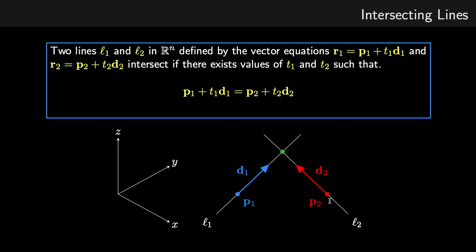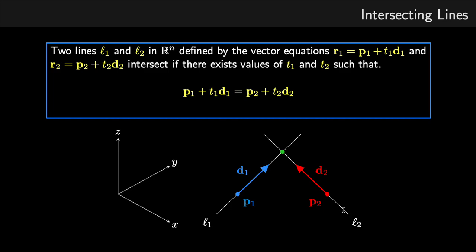Okay, with the vector equation of a line, we can do quite a few things, and one of those is determine where lines intersect. So let's say we've got 2 lines, L1 and L2, and these are defined by vector equations r1 equals p1 plus t1 d1. So this is the equation of a line L1. Here p1 is a point on the line L1, d1 is the direction of that line L1, and t1 is the parameter for L1, and similar for r2.